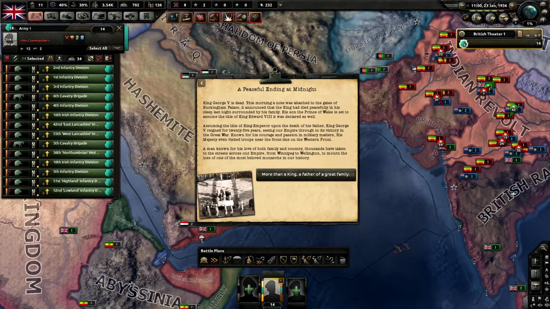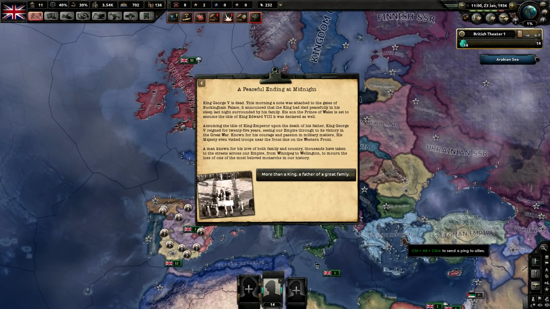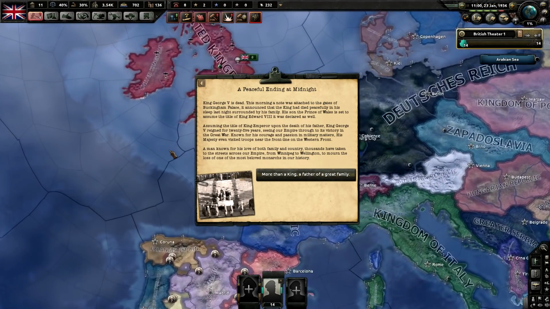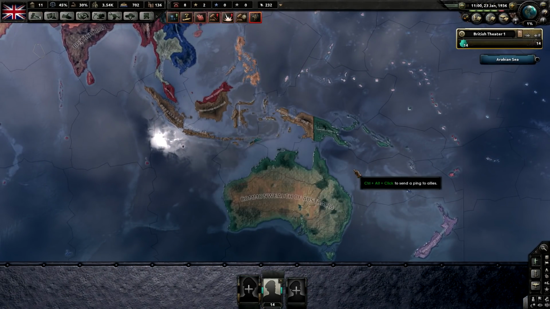A peaceful ending. Oh my god, King George died. This morning a note was attached to the gates of Buckingham Palace. The king had died peacefully in his sleep, surrounded by his family. His son, the Prince of Wales, is to assume the title of King Edward VIII, as it was declared as well. Assuming the title of King Emperor upon the death of his father, King George reigned for 25 years, seeing our empire through its victory in the Great War. Known for his courage and passion in military matters, His Majesty even visited troops near the front line. A man known for his love of both family and country, thousands have taken to the streets across the empire, from Winnipeg to Wellington, to mourn the loss of one of the most beloved monarchs in our history.